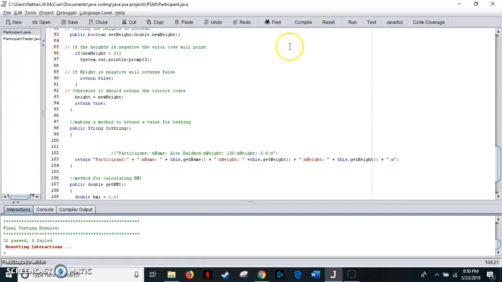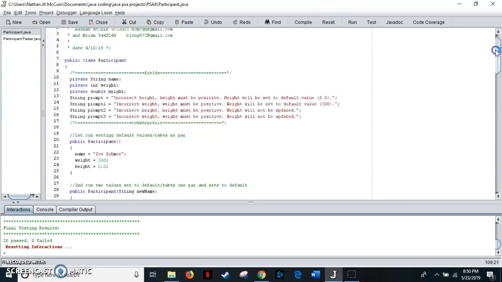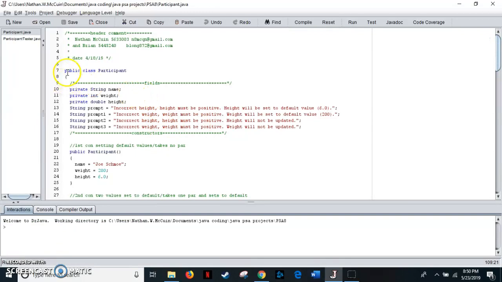To go through the PSA 8 code, we have the class set up, which needs to be the same name as the file name up here, and each of the constructors has to be the same. Then we come down into the fields, where we set up private variables for strings, ints, doubles, whatever we need. I could have made these strings private, but we made them public, and they will be called if there's an error.